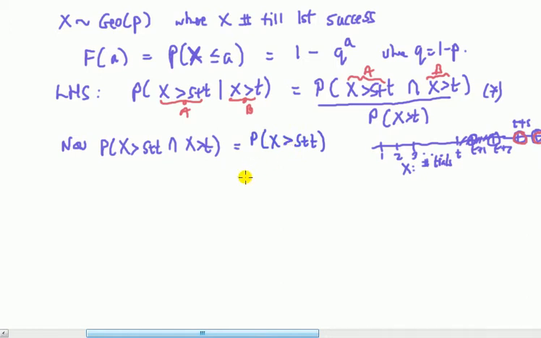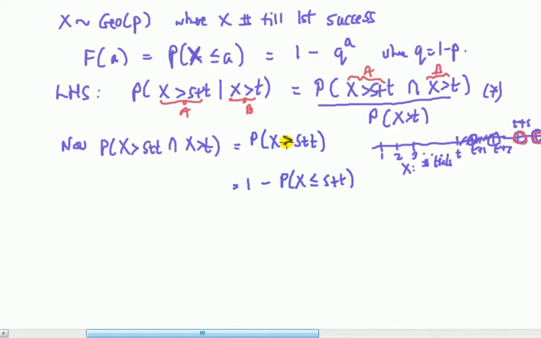But you can see here, you should look at it and think, that looks like something to do with the CDF. And it is, because this is 1 minus the probability that x is less than or equal to s plus t, remember the CDF is to do with less than or equal to. So the opposite of this is 1 minus this, which says that x has got to be bigger than s plus t.